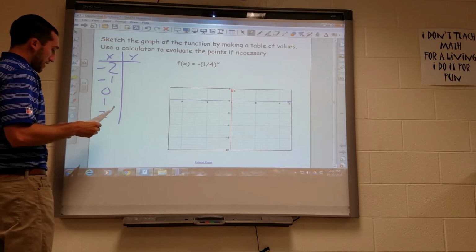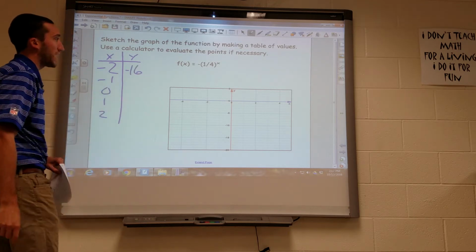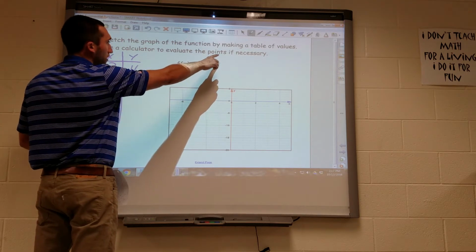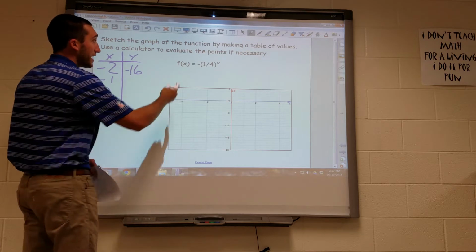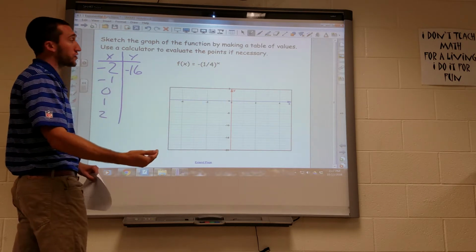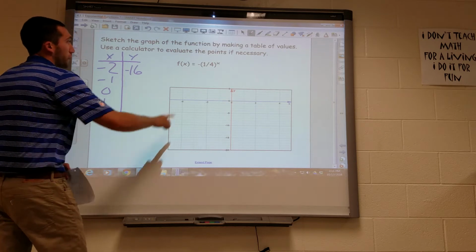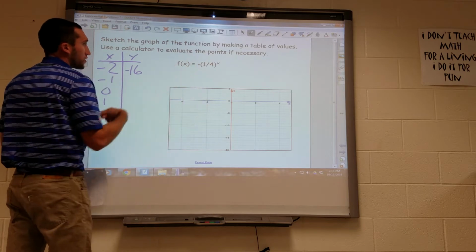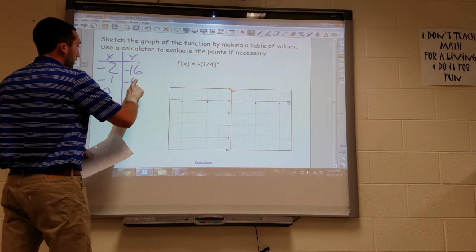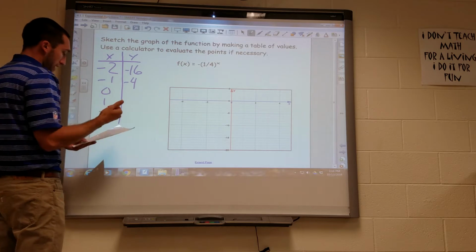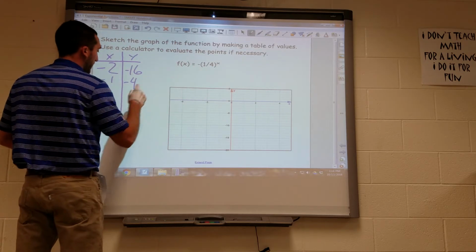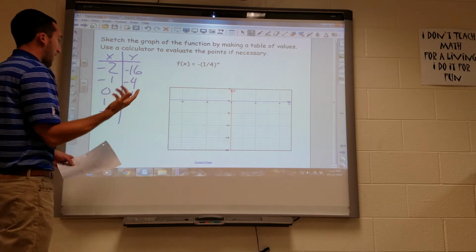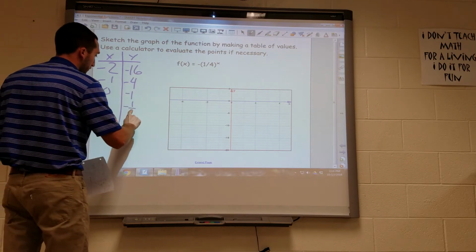And when we plug -2 in, we get a -16 back. So 1/4 raised to the -2 is going to be 16, and then you negate it, right? Because you do the exponents first, so the negative's on the outside. So you plug a -2 in for x, you get a -16 back. Plug a -1 in, you would get a 4, then we negate it, so -4. Plug a 0 in, anything raised to the 0 is 1, but we negate it, so -1. 1/4 raised to the first power is obviously just 1/4, and negate it, so -1/4.